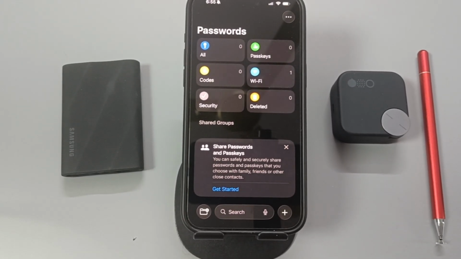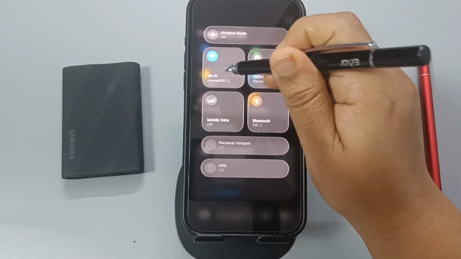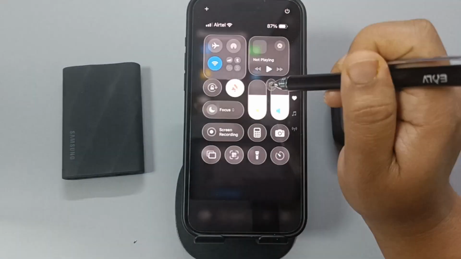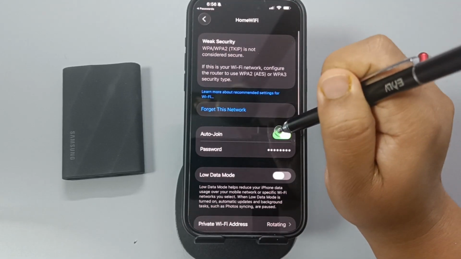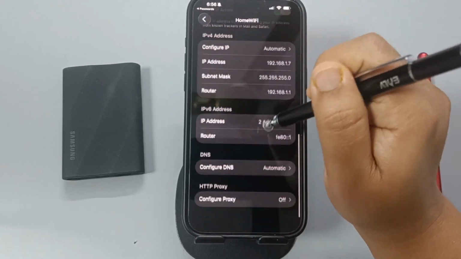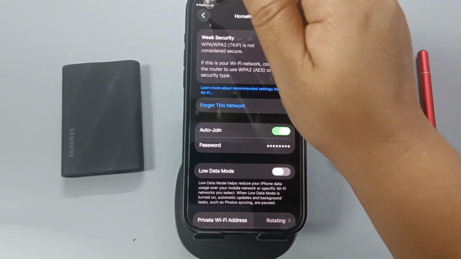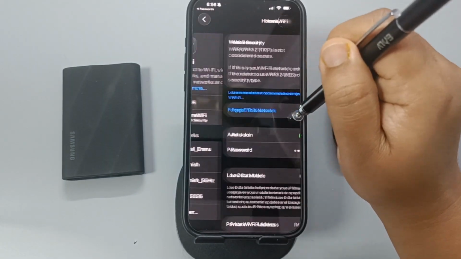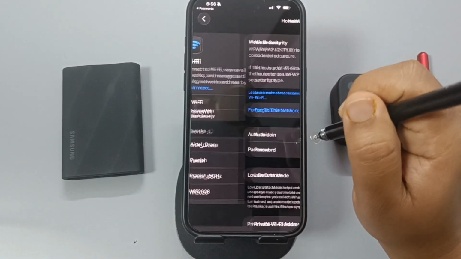So I'm going to reset my Wi-Fi just simply. I'm going to forget this one. Forget this network.